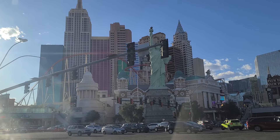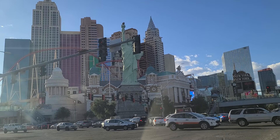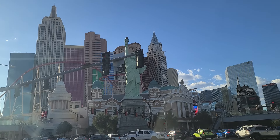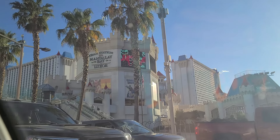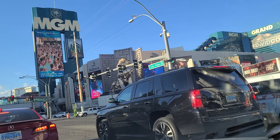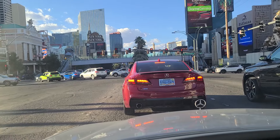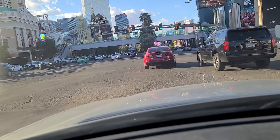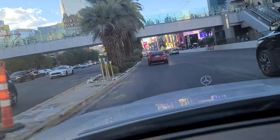And then you have New York, New York right there. The Statue of Liberty — which is one-half the size of the one in New York if you take away the base, is what I've read online — still a pretty good accurate representation. New York, New York. And then of course the Excalibur that way, and MGM Grand with its Grand Lion out front and all of its LED screens. Finally got the green light here at Tropicana. If history is any indication, we'll probably get hit by the next light directly ahead.